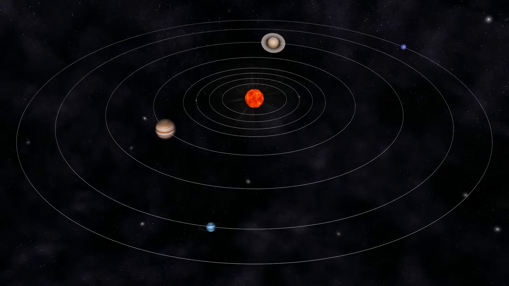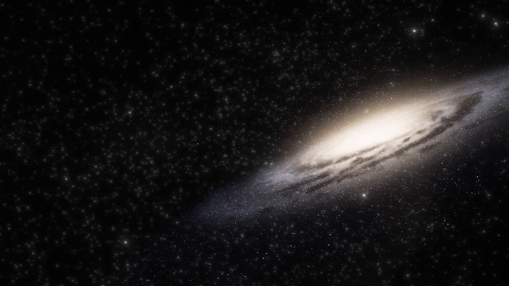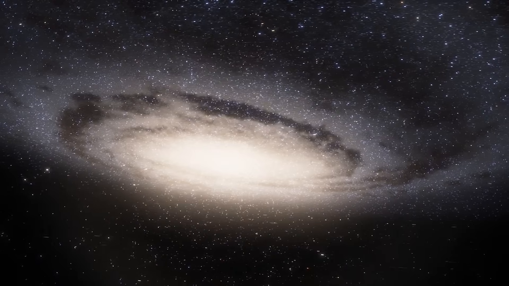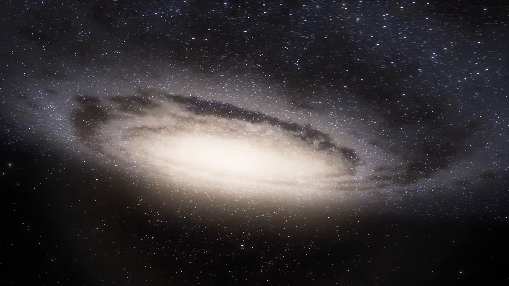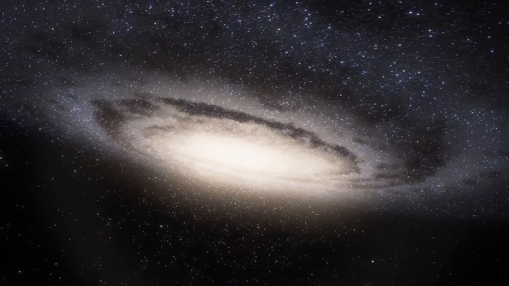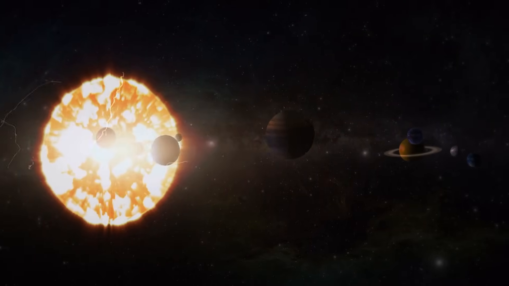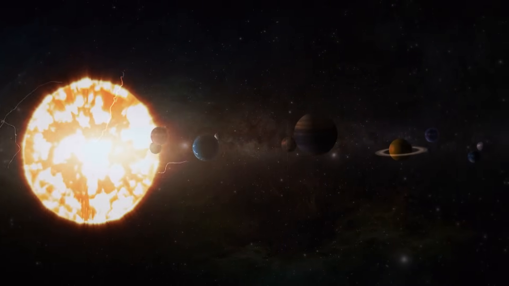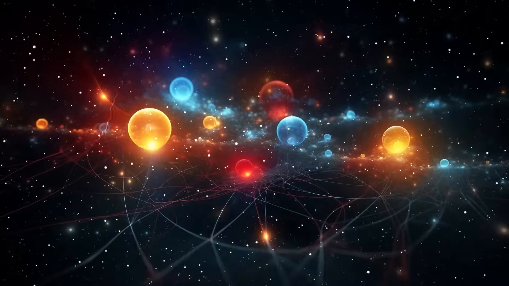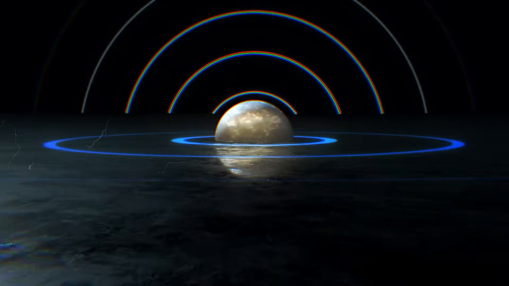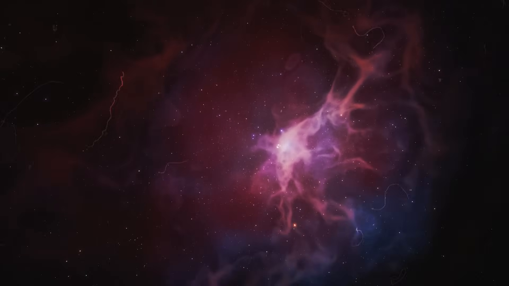Our solar system orbits the center of the Milky Way at a speed of approximately 828,000 kilometers per hour. One orbit takes around 225 million years and is not exactly circular, but slightly elliptical, influenced by the gravity of other stars, interstellar gas clouds, and dark matter. During its journey, our solar system constantly passes through different regions of the interstellar medium, where interactions also occur. This thinly distributed mixture of gas, dust, and magnetic fields, which exists as infinite space between the stars, has hardly been explored.